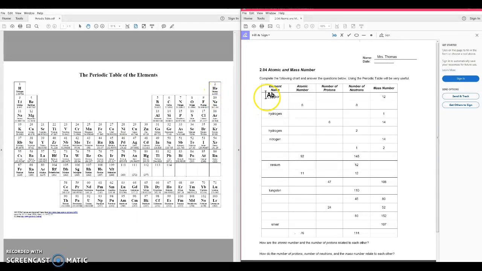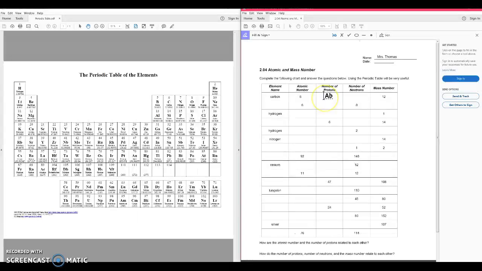So let's begin with our first example, and that's carbon. Carbon is on our periodic table, and if we start from the top and scan across, we're looking for carbon, and I see it here, element number 6, with the symbol C. So I have found my carbon element, and its box on the periodic table is going to tell me all about its atom structure. We learned today in class that the atomic number of an atom is found at the top of its box. So I see that it's element number 6. I can simply put my cursor here and add the number 6.